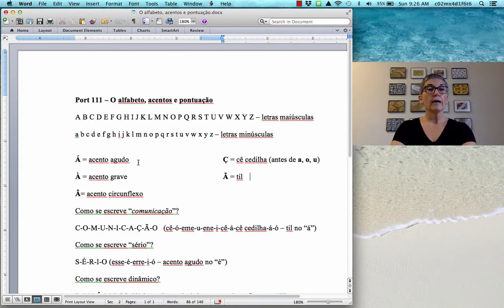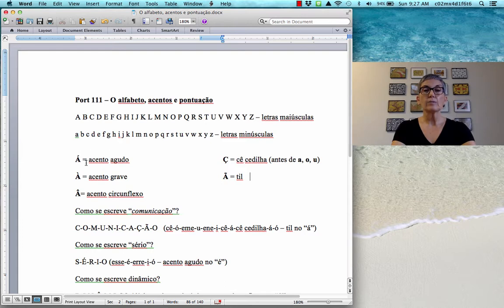Okay, acento agudo. So this is the name of this accent mark. If you have a Mac computer, you just have to hold the key down as you do it on the phone, and then you're going to get these accent marks, okay? If you have a PC, if you have Windows, then you must go to preferences and choose the language, choose another language. So you have these accent marks available. Then you have acento grave, so that's the accent mark that's turned sideways to the left. Acento circunflexo. And what's the difference?